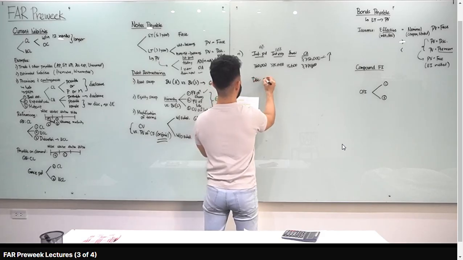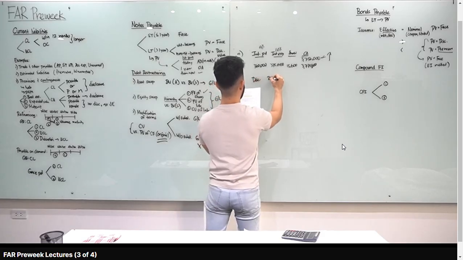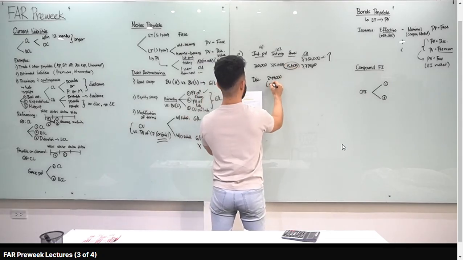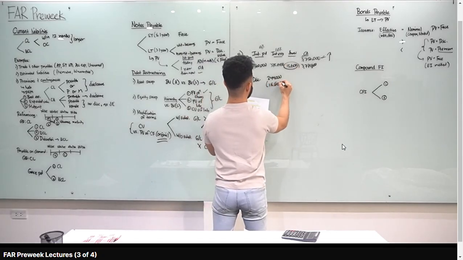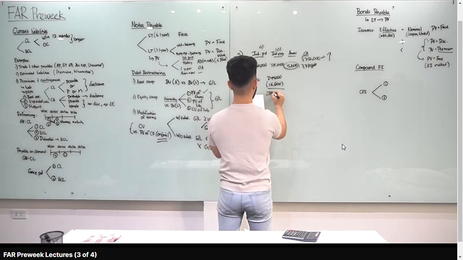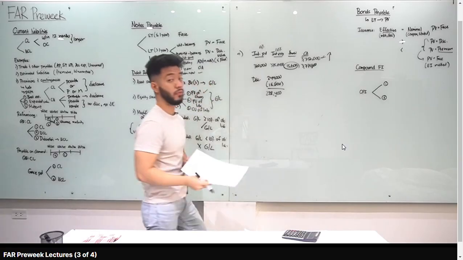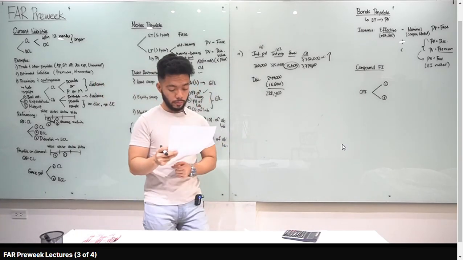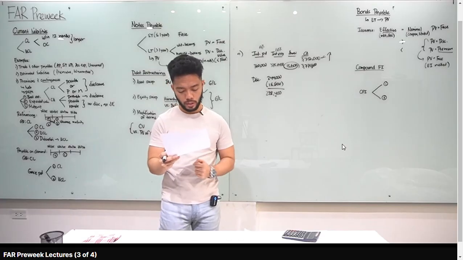Tama ba class? Yung original balance natin ng discount, according to the problem, 244,000. Nandun sa third sentence. Nag-amortize tayo ng 15,600. Minus natin yan. So, 244,000 minus 15,600. Yung updated balance ng discount natin is 228,400. Letter A for number 4. Number 4 is A. Number 5 is C. Number 6 and number 7. Number 6, what is the balance of the premium? Premium naman this time. Number 7, carrying amount.